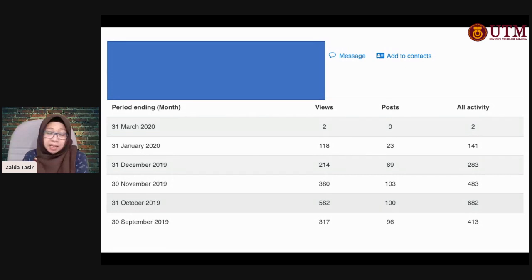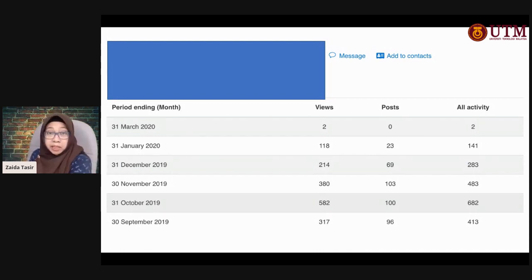As I mentioned before in video part one, of course, you can get this log data from the statistic option in the log data of any learning management system. The one that I use here is log data from Moodle, an open source learning management system that is popular among universities in Malaysia and outside Malaysia. This is the total statistic of one student who viewed the forums and posted in the forum, from the day that I started the discussion till the day that I ended the discussion.